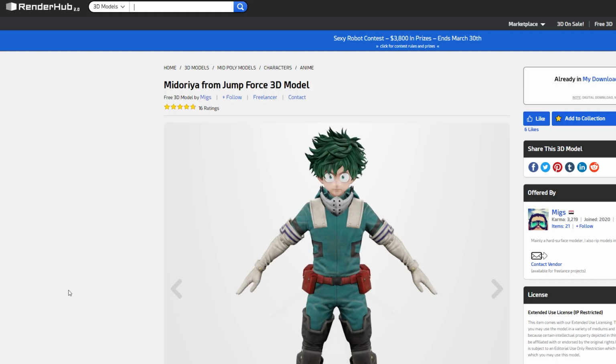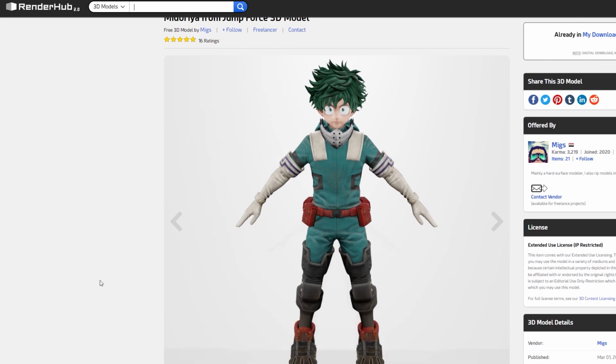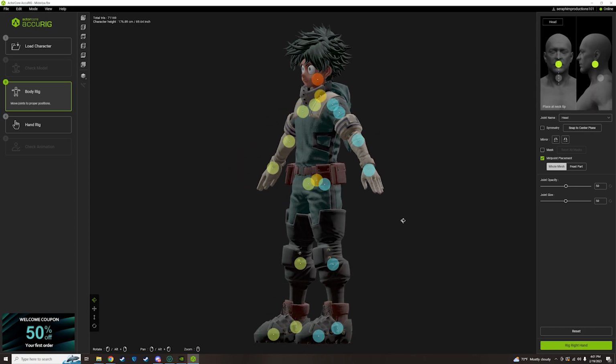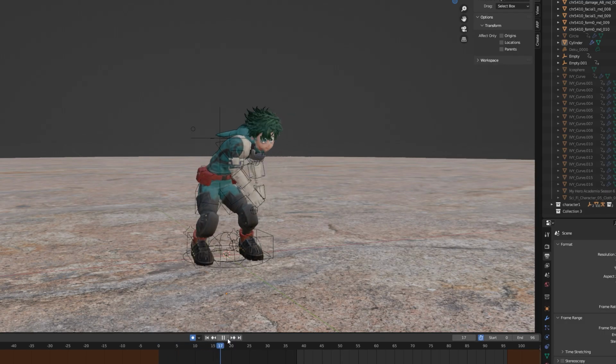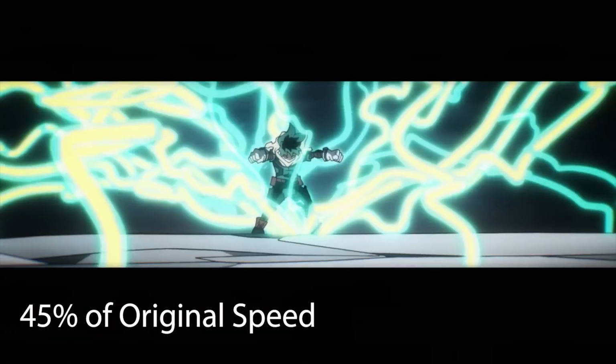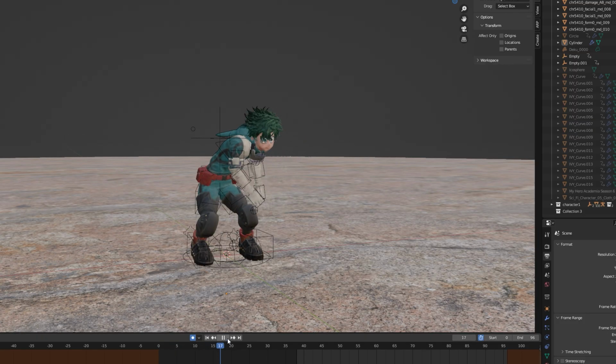make it in 3D. The first thing I did was find a 3D model of Midoriya, and I found a rip of his model and textures from Jump Force. Next, I used ActorCore AccuRig to rig the model. From there, I animated him to move like how he did in the original shot, but then I realized that his movement is going to need to be slowed down quite a bit, so I basically halved his speed.